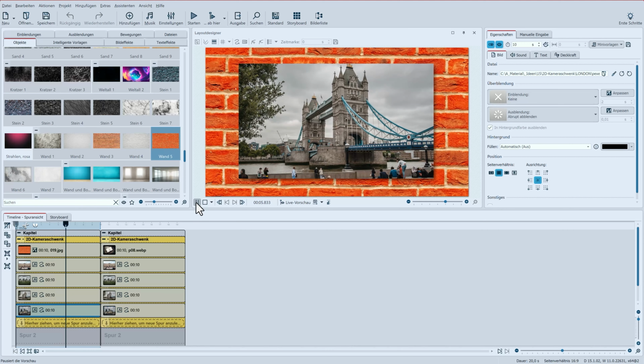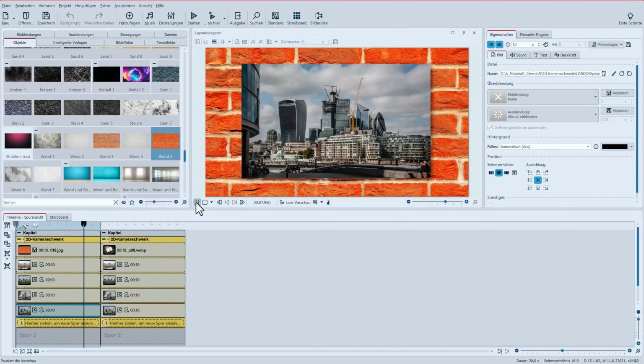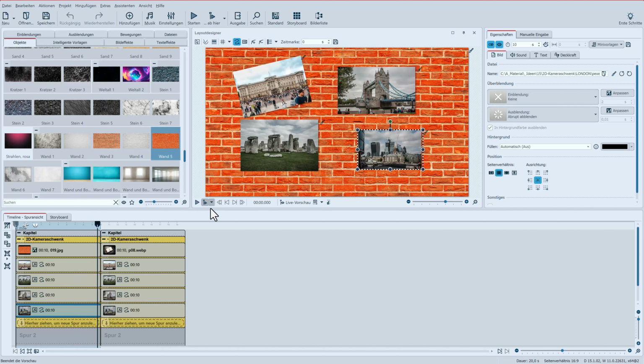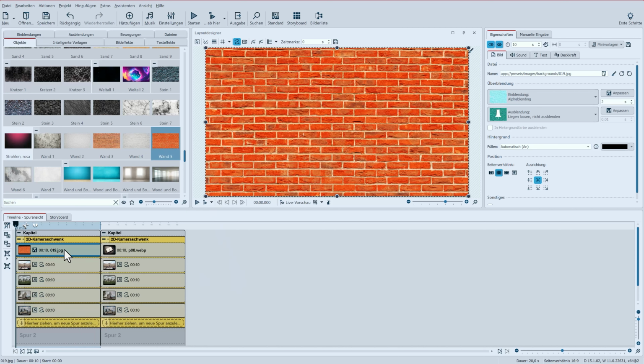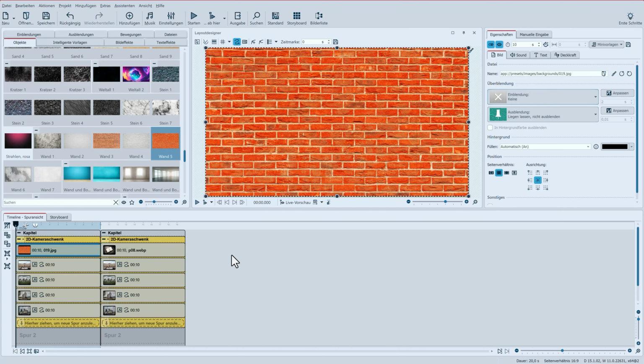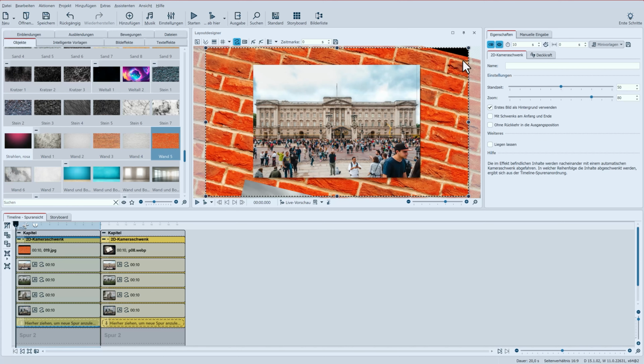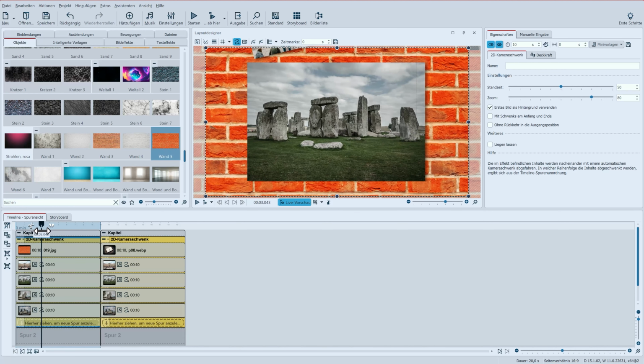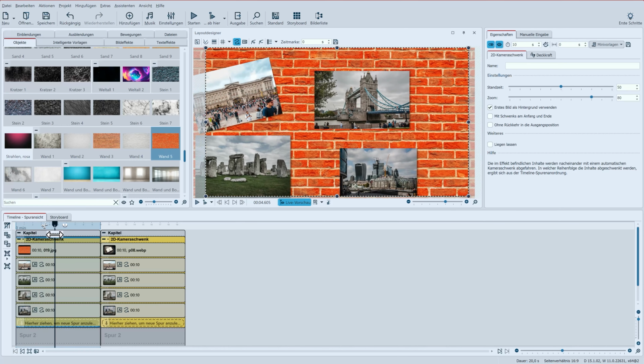Here are a few more tips. Pay attention to the blend mode you use. I had the alpha blending here with the wall, but I don't want that here at all because the wall should be there right away. I set the blend mode to none. You could also see black background in some places, for example here at the top right. Pay attention to the edges. This is because my wall is not big enough for the automatic zooms.